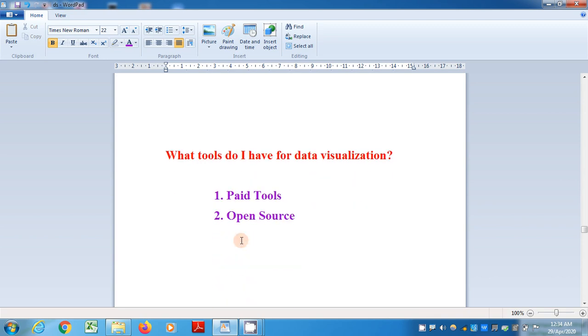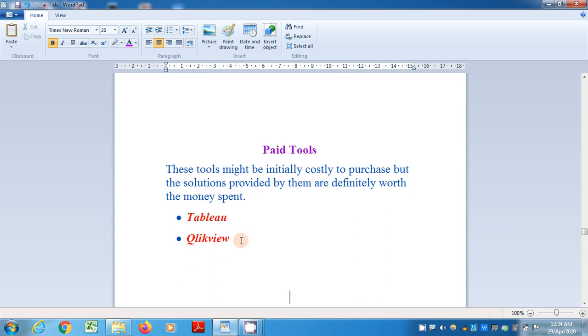So what tools do I have for data visualization? Paid tools are available, and open source tools are available, but paid tools give better results compared to open source, though they are costly, right? There are two paid tools, Tableau and QlikView. Paid tools may be initially costly to purchase, but the solutions they provide are definitely worth the money you spend.